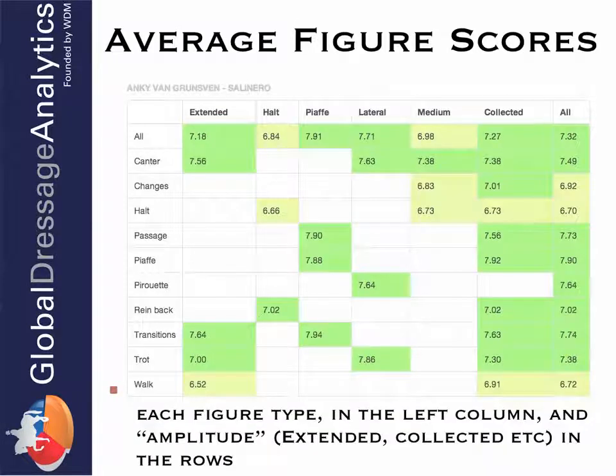We've almost finished. There's a table that's called the figure performance, and here we've got for each horse, in this case Salinero, we've collected together on the left hand side the different paces, on the right hand side the different amplitudes. We've called them lateral and amplitude, so for example pirouettes go into the lateral and shoulder-ins and half passes go into the lateral. Otherwise there are the extended movements, collected, medium, and the halt and piaffe pulled out as separate things. The color chart here shows you whether the darker the green, the better the figure.